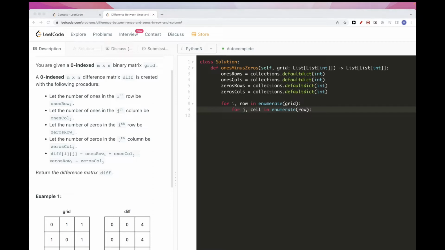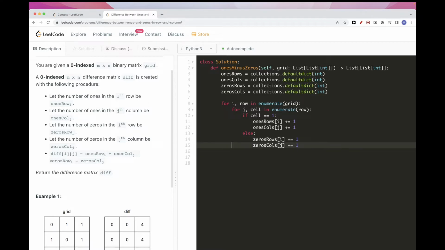And now, depending on the cell value, we can increment either the number of ones or the number of zeros, right? So if cell is equal to 1, we need to increment the number of ones in the row i and the number of ones in column j, right? Now, if it's equal to 0, then we need to increment the number of zeros, right? We need to increment these two. And so we do that. Should be straightforward there as well.